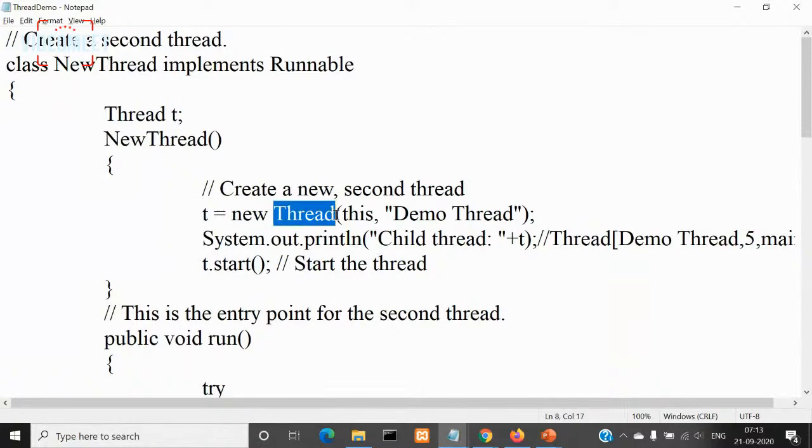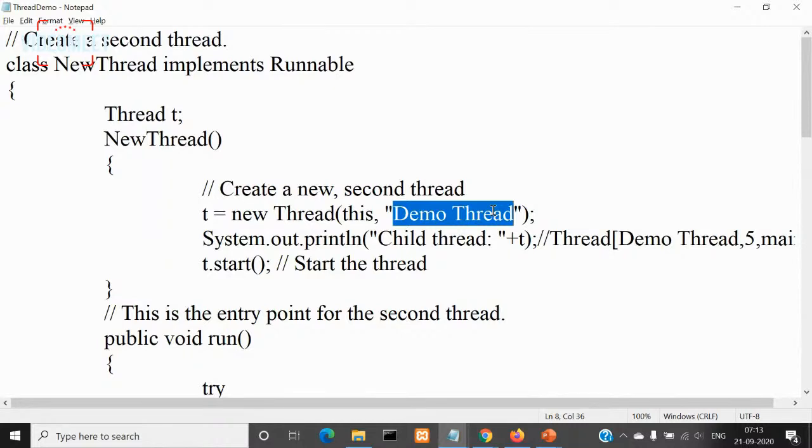So this thread class has a constructor with 2 parameters. The first parameter is this keyword, and the second parameter is a description or name that you want to give to the thread that you are newly creating, right? So it is the name that you can assign to the thread. Just like in the previous program, we have seen the name of the main thread is given as main, right?